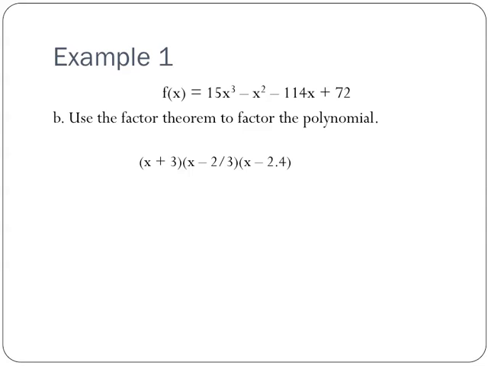In this case, the coefficient that is missing, if you look at the first term there, x cubed. If you were to take the 3 linear factors that we have right now and multiply them out, our x cubed term would have a coefficient of 1. But since we've already found all of the linear factors, we just need to deal with the coefficient, so we just multiply this by 15, and that is going to be our polynomial.